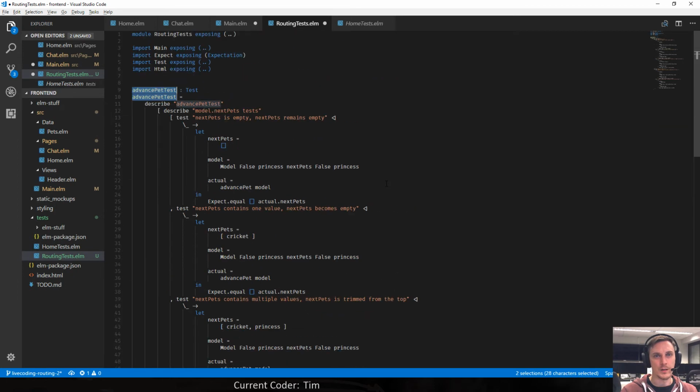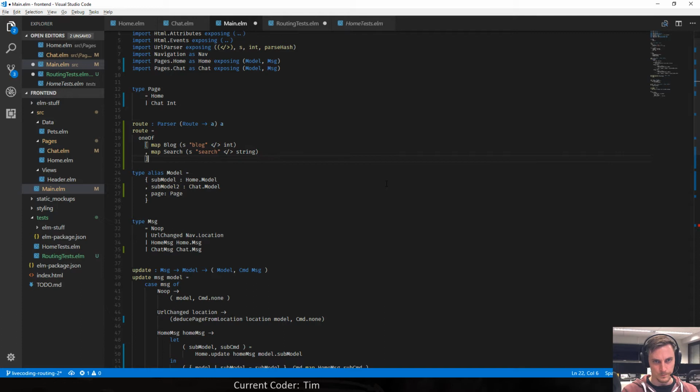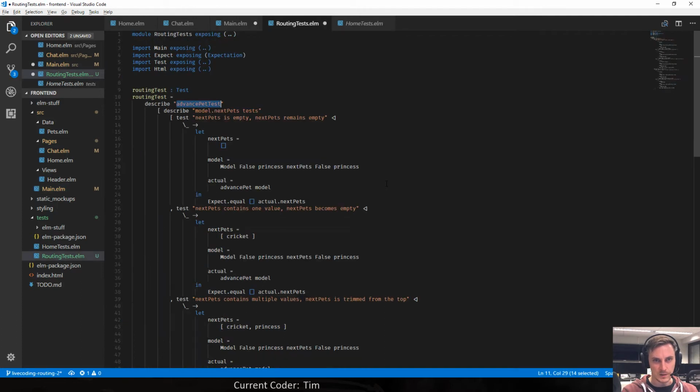Luckily, we don't need to do that anymore now, but we might run into some problems when our route things can't be equaled or asserted properly either. So this is going to be the routing test, right? And what are we testing? We are going to be testing the route function.